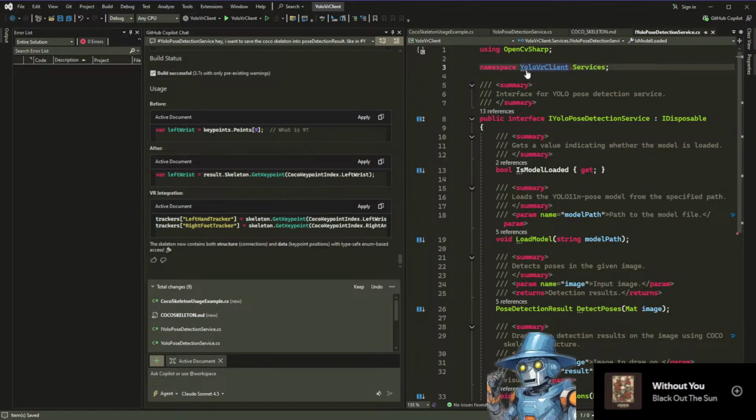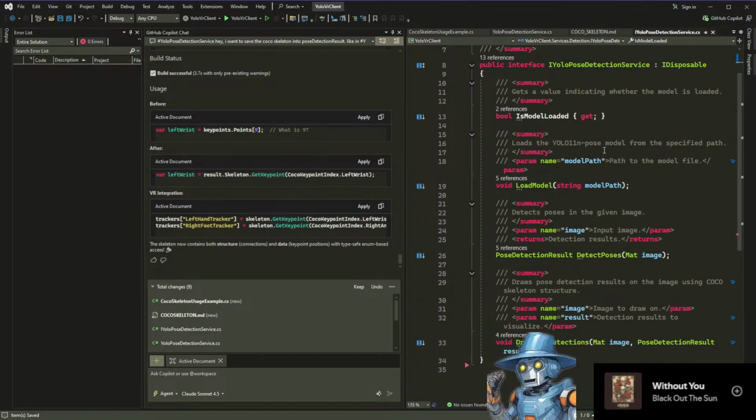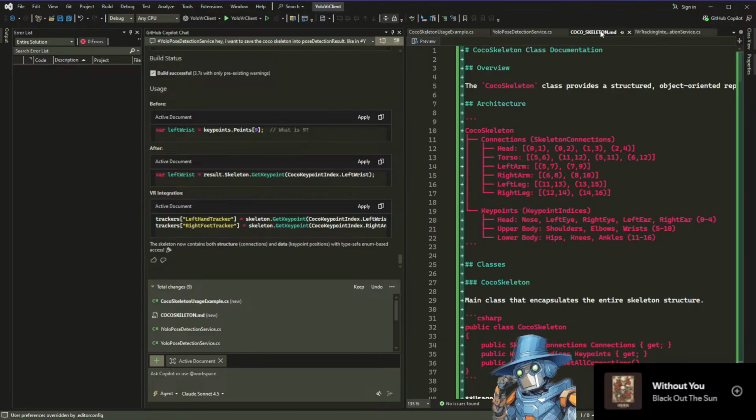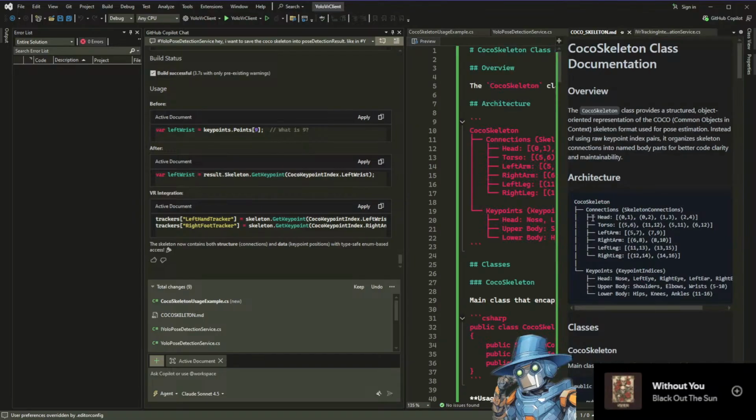Slightly better, this is the wrong namespace. Load the model, okay. It's an interface, it does not need the accessibility modifiers. Okay, we have the skelly.